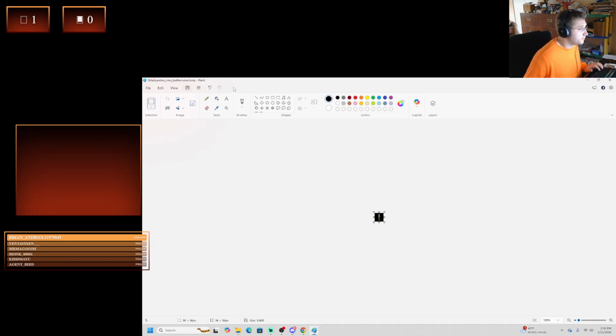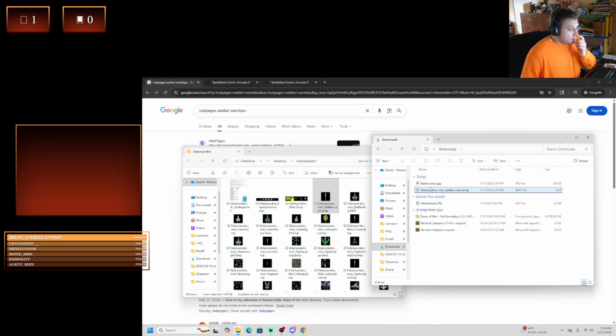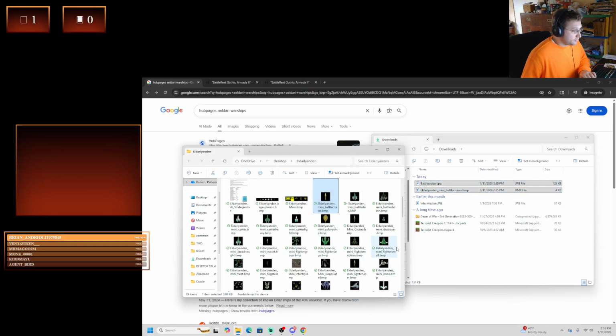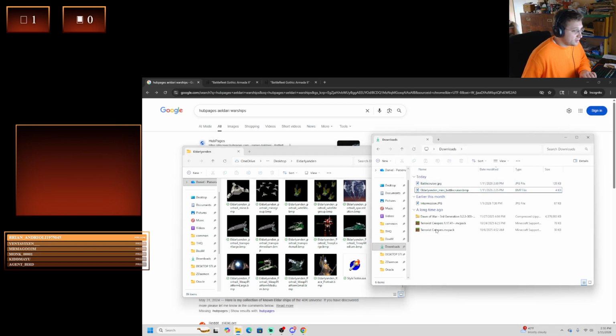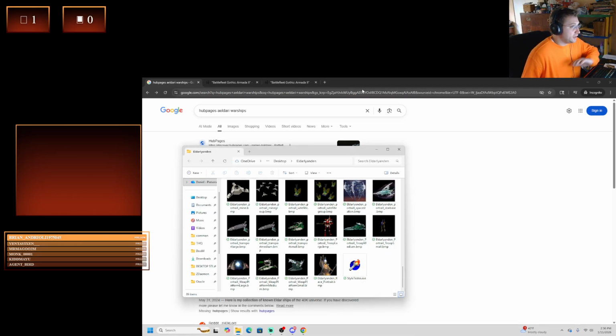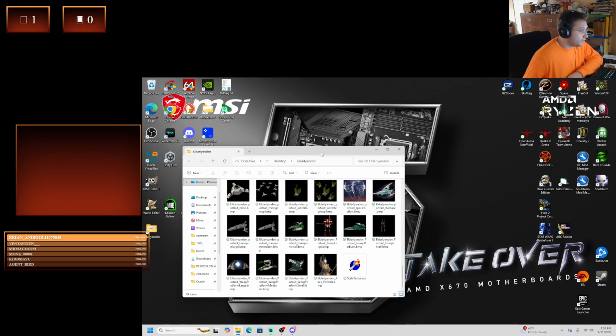There we go. And basically, you just do that for the rest of the ships until you're all done. And all the other stuff. So that pretty much shows you how to do that process. I'm not going to painstakingly go through absolutely everything. You can do that on your own.